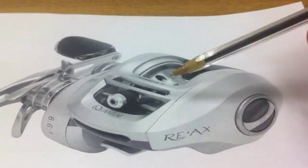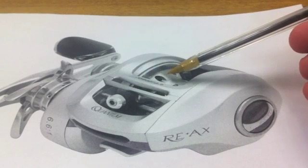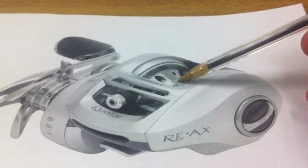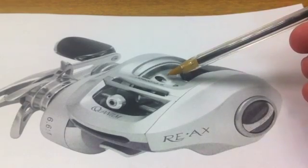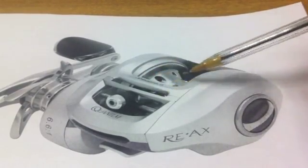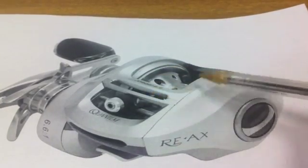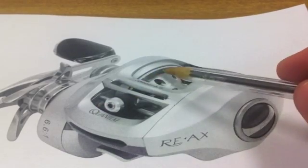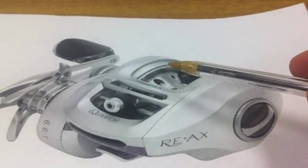Or another thing I like to do is push the line through first and then tape it right here with a small piece of tape. The spool reels this way, like this, and then around like this, and that's how the line goes on and off the reel. If you look at it, it's pretty obvious what the actual spool does.